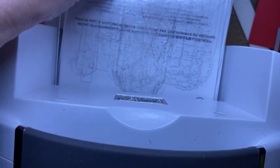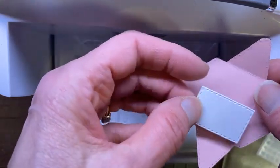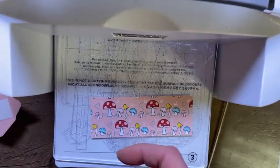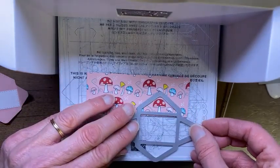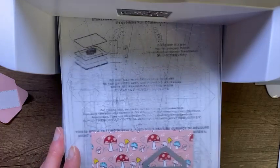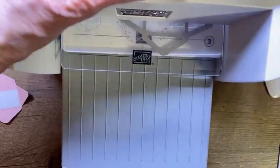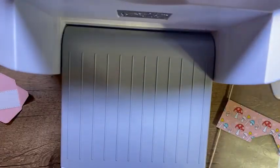While I have the die cutter out, I already cut a cute little envelope in blushing bride and the paper that fits inside it. I want to decorate the envelope with a contrasting piece on the flap. The first time I made this card I cut the whole envelope out of both red and mushroom paper, but later I realized I only needed the flap — why waste paper? So we'll just cut the flap of the envelope from the mushroom paper.